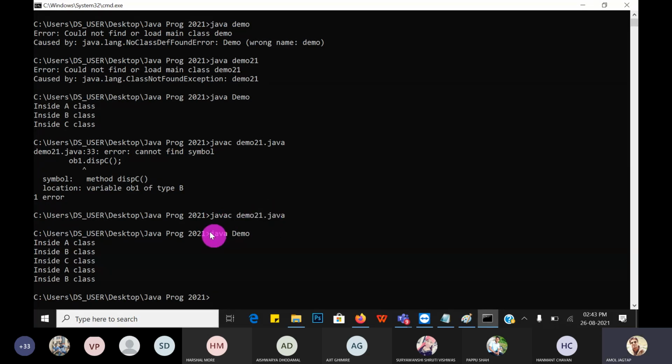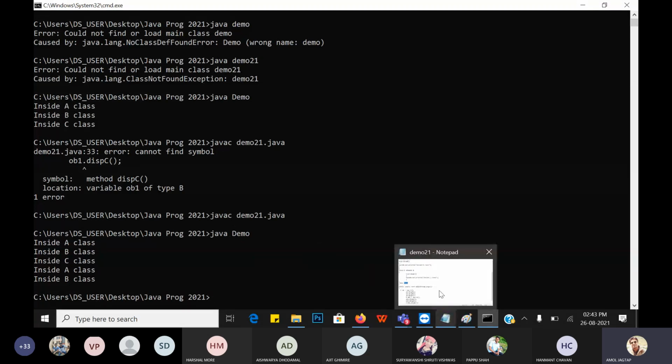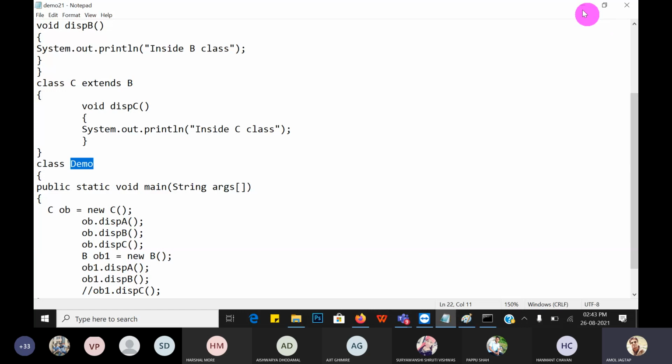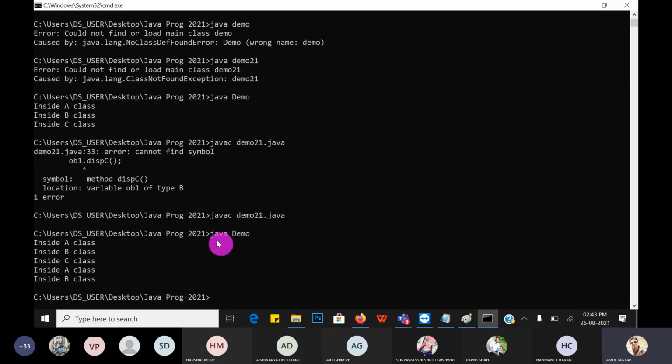But when you interpret or execute or run the program, at that time you have to use java, that is Java's interpreter, and give the name of the file where the main method exists. So among A, B, C and Demo, the 4 classes, only the Demo class contains the main method. So we have to give the interpreter which file? Demo.